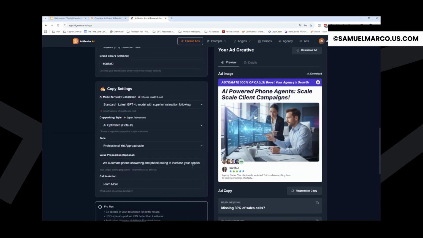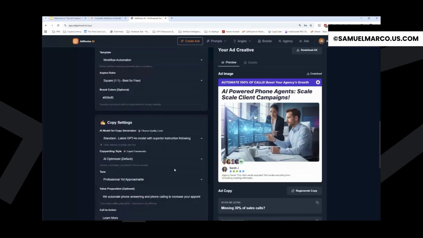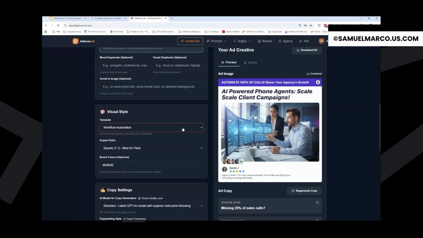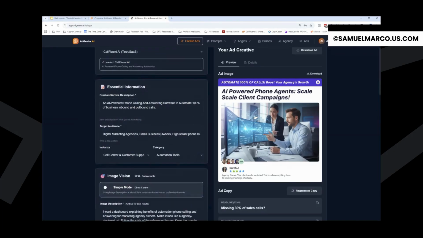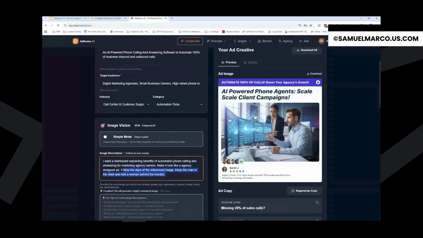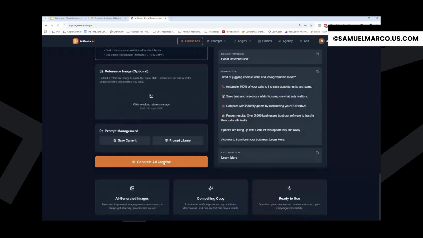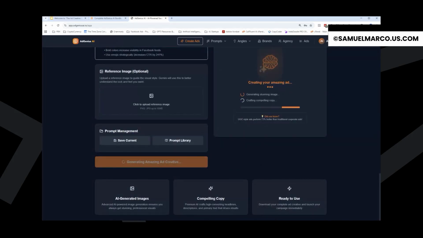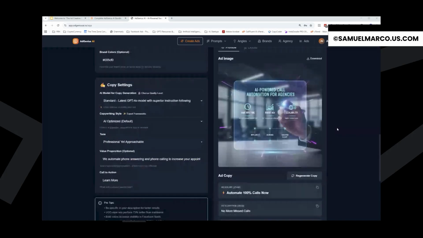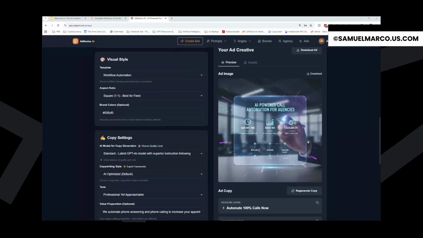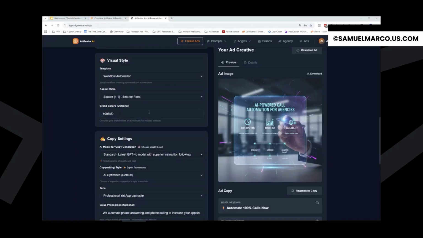Cool. What if we just go ahead, get rid of the option over here and just let it work for automation. And let's just remove this part of the prompt. It's not the best prompt, but let's just go ahead and see what we get. Completely different style. You've seen everything changed because we told it workflow automation.